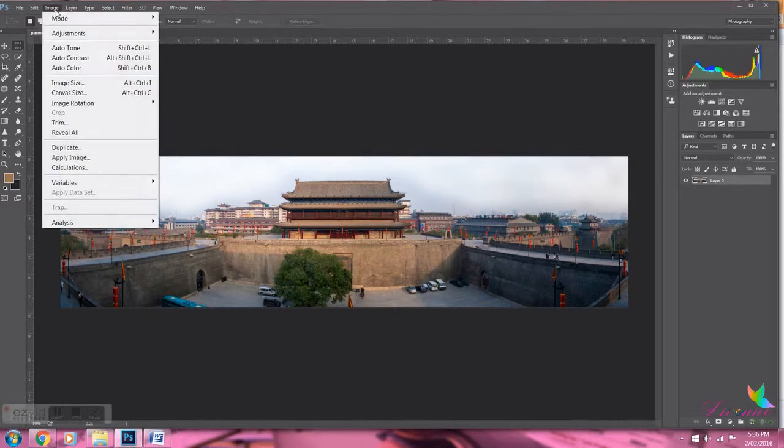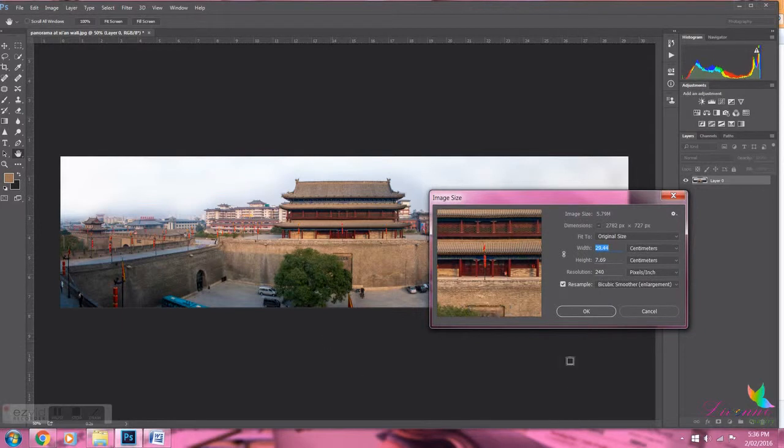The next thing to do is to go to image size. We're going to make this into a square to make this work. So make sure that this here is unclicked. If that's clicked and those brackets are around it, it means you can't change the aspect ratio, and we want to be able to. So we'll unclick those, and we have a look. This is around 30 centimeters to about 8. So we're going to go for something in the middle, and I'm probably going to go for about 18, and we'll even it up.